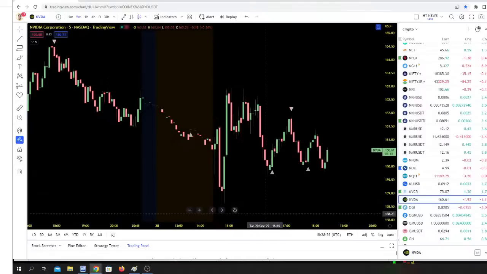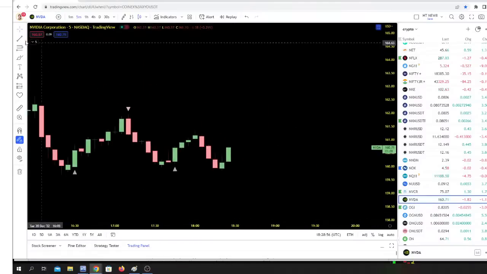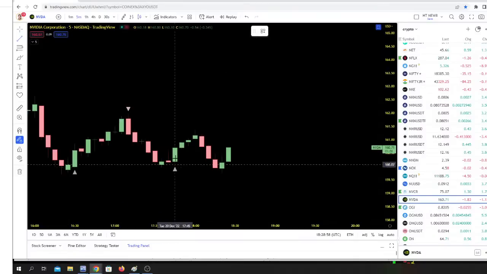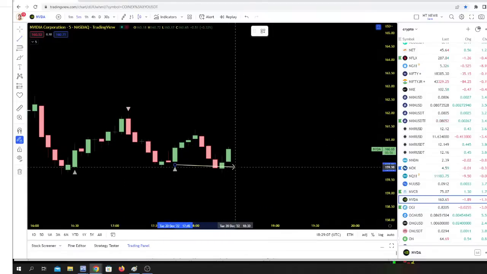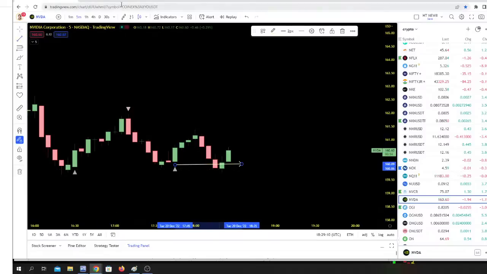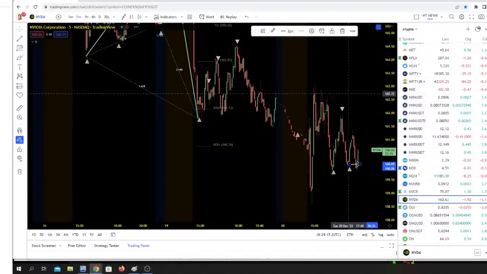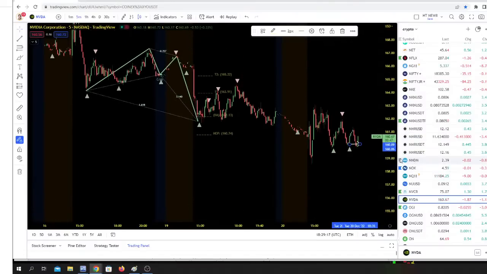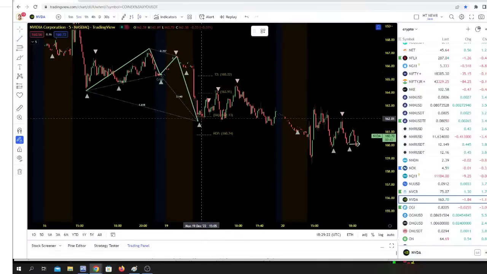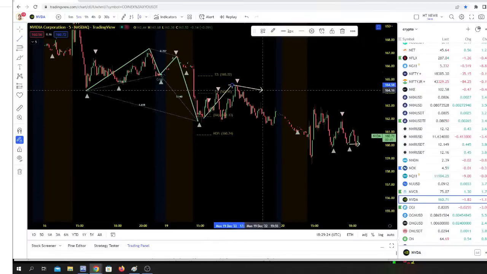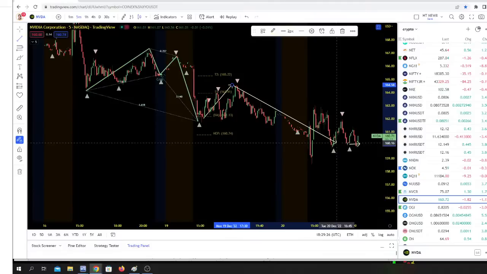All right, interesting little 5-minute setup on Nvidia, and this is about to finish in about 1 minute. There's a bullish check back, 1, 2 green candles. What do we have down here though? There you go. It's ugly, but it's a type 2 crab. Check it out. So this could be something with Nvidia, type 1, all the way back down to the hop. There's your confirmation.